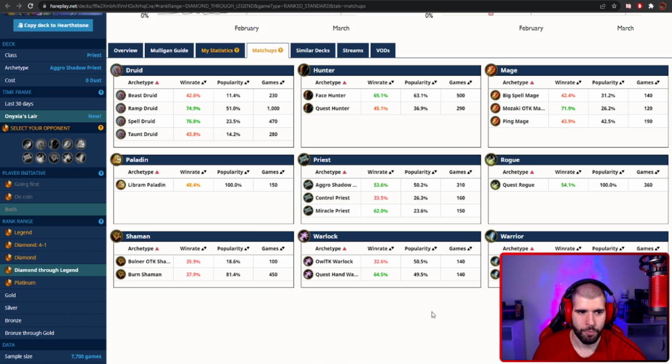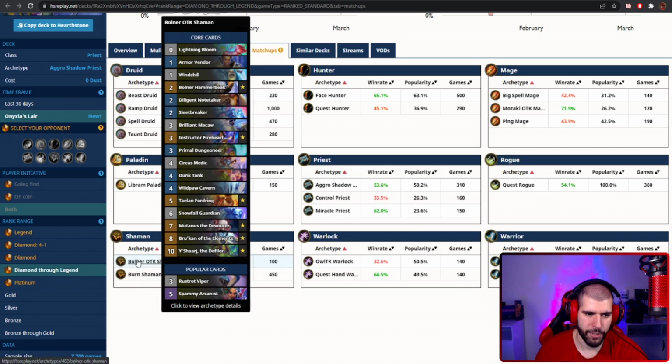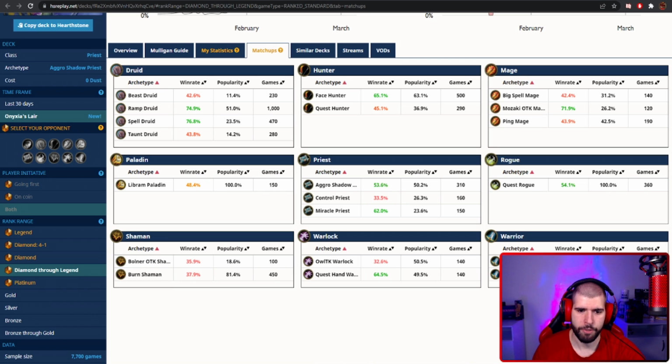Matchup wise, Beast and Taunt Druids might feel a little bit hard for you, but honestly it's not that bad of a matchup. Quest Hunter will be pretty bad because they get to remove everything you put on the board, and same goes for Mages, as long as it's not Mazaki. Libram Paladin is 50-50, Control Priest would be horrible, as well as Control Warrior, Alticay Warrior, and also both Burn and Bolmer Shaman. But all in all, you should be able to climb, even against the bad matchups.